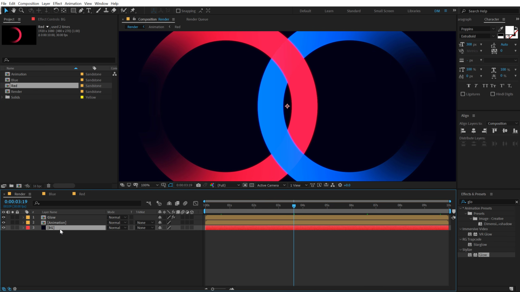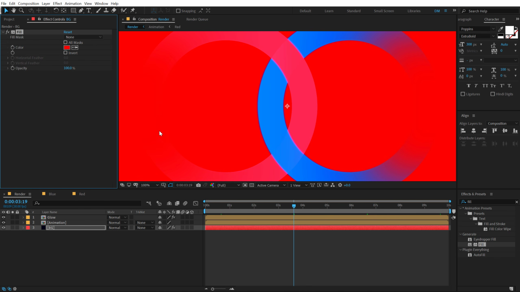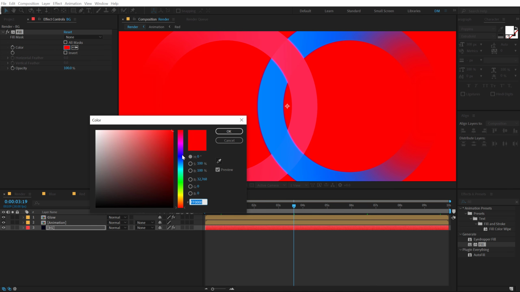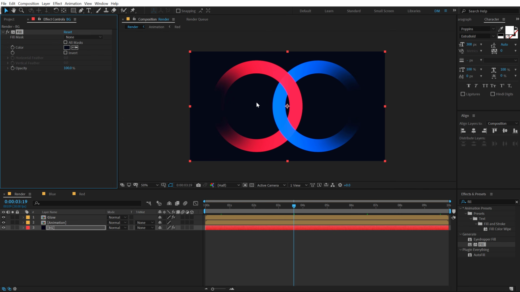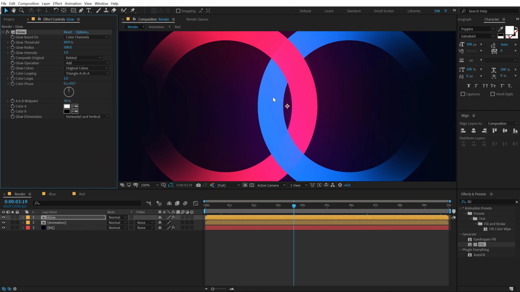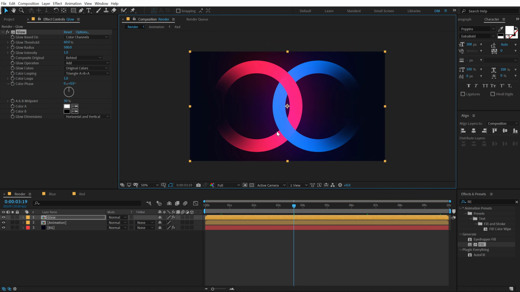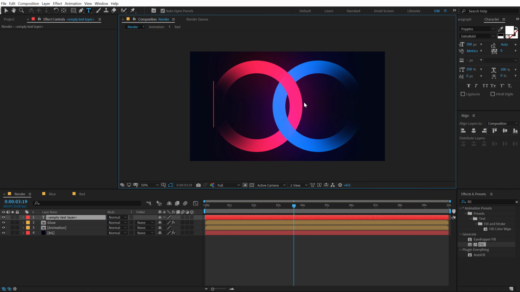Now obviously I want to change the color of my background, so I'm going to add a fill on this. Purple color is not going that great with this, so let's try a darker desaturated blue. That looks much better. And then let's select the glow layer. I'm going to adjust a few things. First of all, let's increase the radius all the way up by 500, and that is going to give us the look that I am going for. Pretty nice.